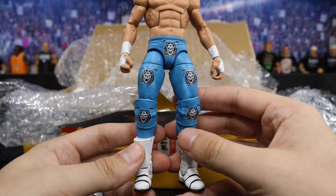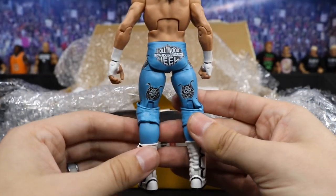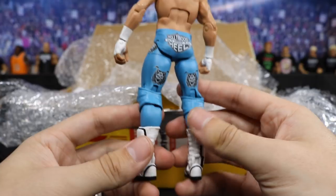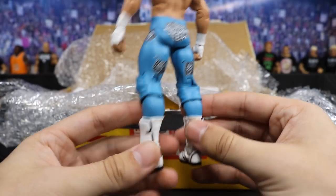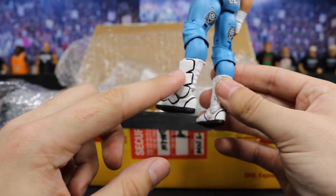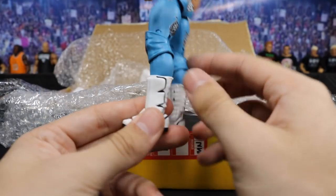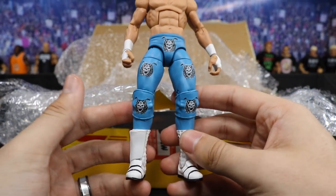Here are the decals on there. It's got the long-haired skulls with the sights behind there. Got Hollywood heel on the back there. And what's great about Showstopper, he already knows how I am. We talked about the first ever Ziggler he did for me. He sculpted these flaps on there, so he does it every single time now. I don't even have to tell him. He just does it, and that is just beautiful. Thank you so much, bro.